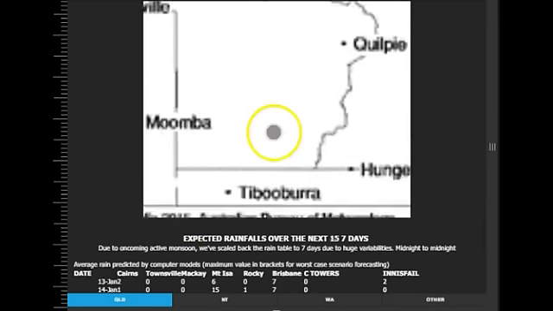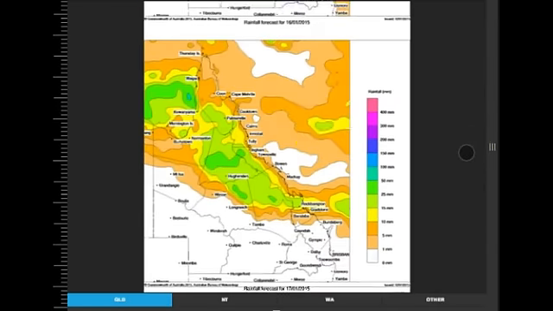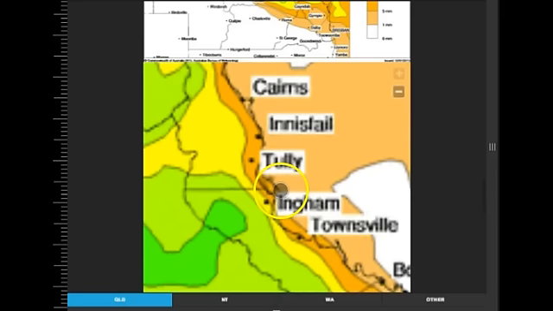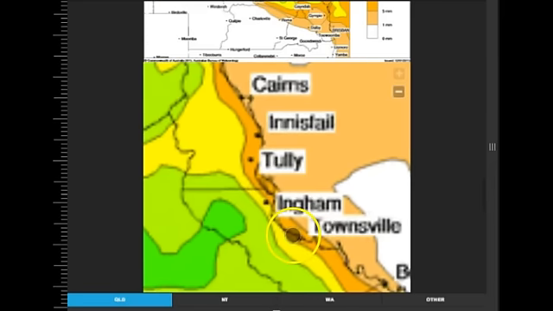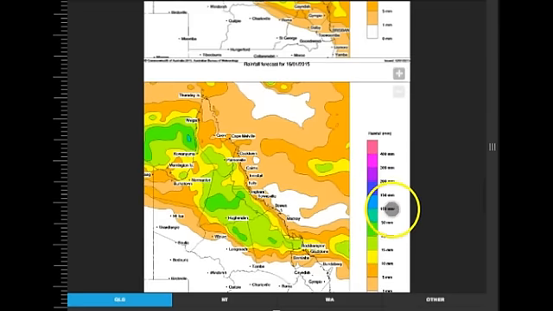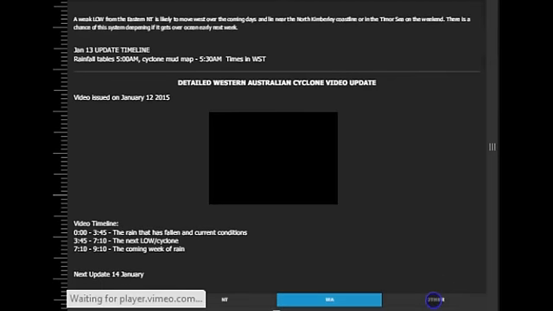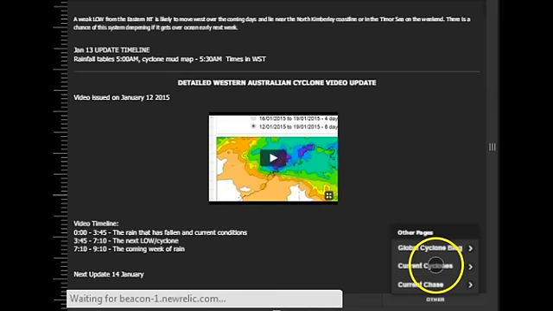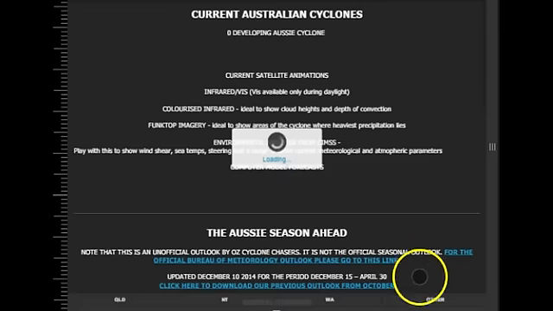Now we can zoom in to those things, so it makes it very user friendly if you're looking at it on a small screen. Let's say I want to look at my little hometown here of Townsville, and I want to zoom right into that map, and I want to see, right, where's Townsville? Is it in the yellow or is it in the orange? And we can see here Townsville's just in the orange, and I know it's very difficult to do that on a small screen. But just because you're from Queensland doesn't mean you get to miss out on the goodies from NT, WA, and there's other stuff in there too. So when we go chasing, there's another current cyclones page. This one's in a lot more detail.